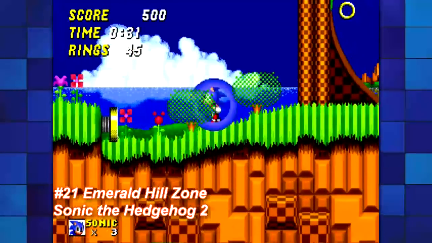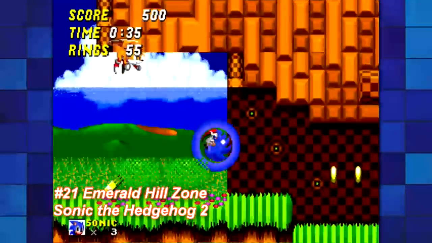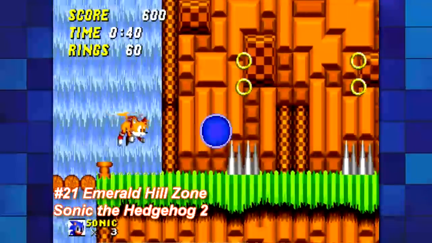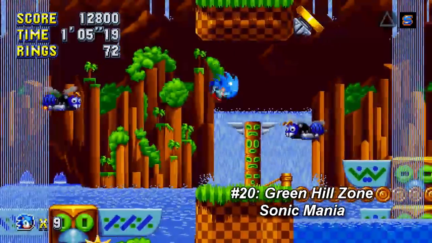Emerald Hill Zone is basically Green Hill Zone from Sonic 1 without the taint of Act 3. It's just a chill opening level with a couple loop-de-loops and corkscrews thrown in to look cool. It's also designed in a way that you can get all 7 emeralds in this zone alone. And here's the really good version of Green Hill Zone.